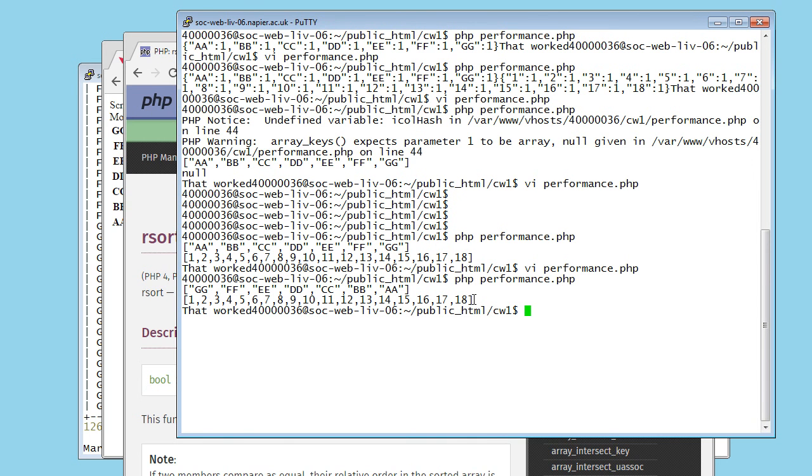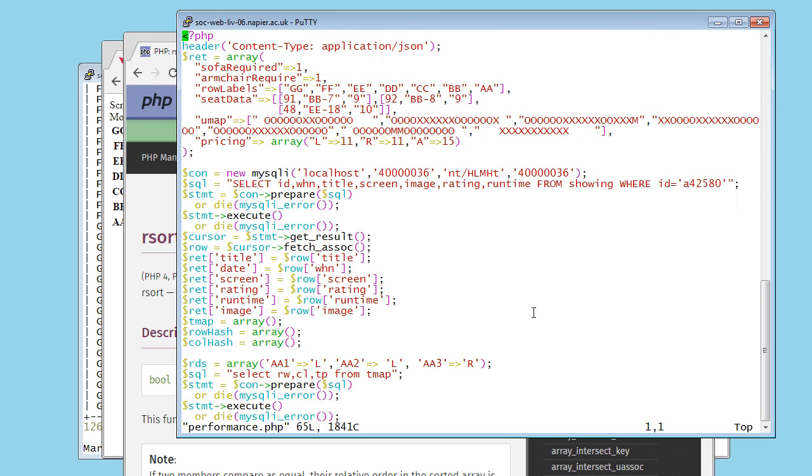Sorts of things you've got to worry about is if it was treating these as strings, then you would have 1 followed by 10 followed by 11, because alphabetically the sorting is different from numeric. It's decided these are numbers. I'm going to be treating them as strings later. I think I'm done here.